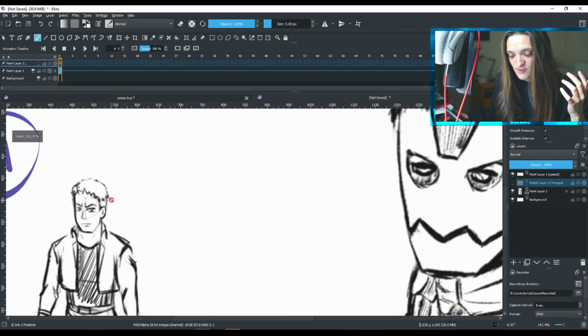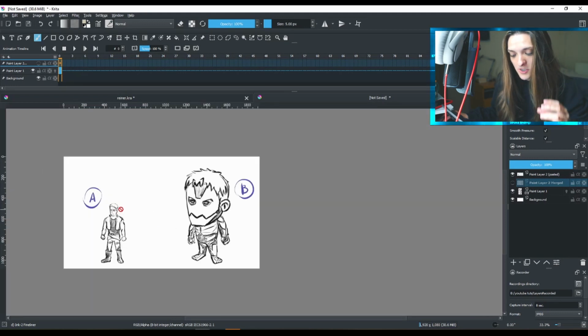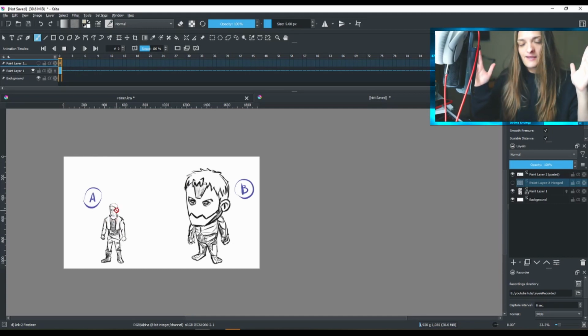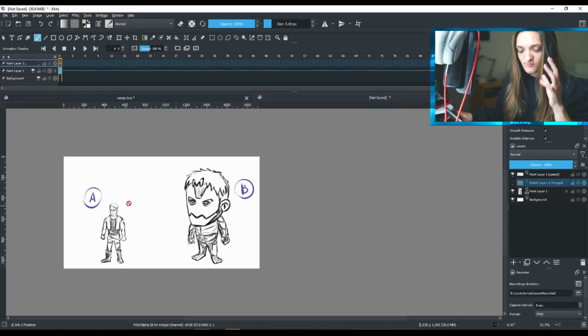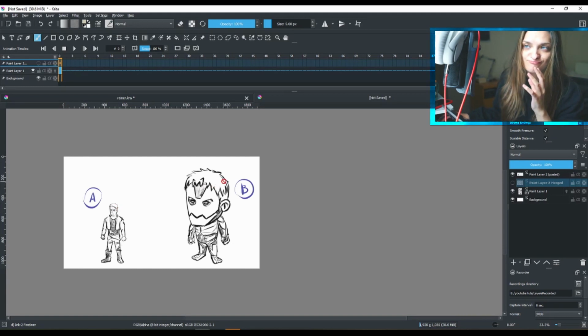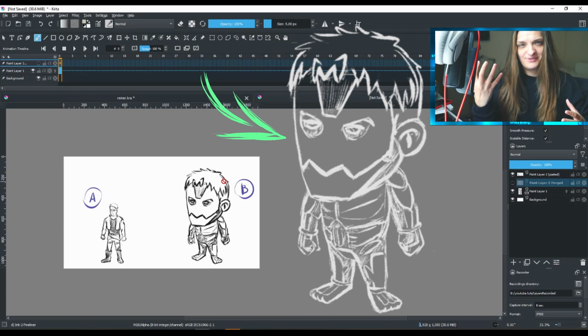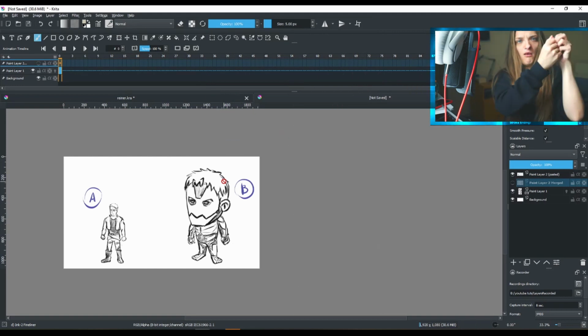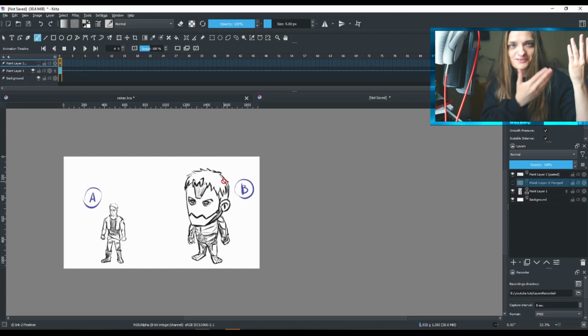So it takes this point over here, and it's trying to calculate where this point will go in this image, because this image is also made out of points. So the computer is basically trying to match the points, from this point to this point, and most of the time, it looks like a big blob. You have an actual drawn image, and you have an end image, and then there's this blob happening, and then you get the second image.